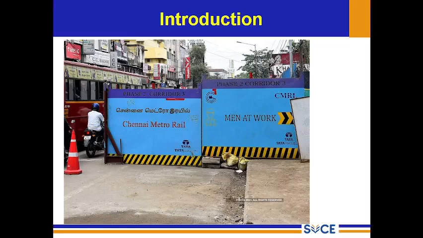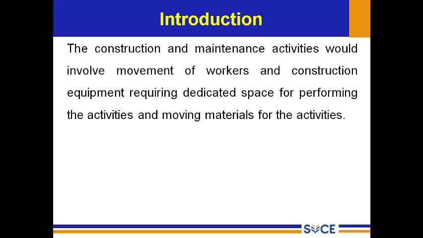You can see in this picture, this is Poonamallee High Road. Half of the road is occupied for metro construction, for Chennai Metro construction. So buses, two-wheelers, all are going through narrow lanes, with very congested traffic movement. It takes more time to cross since half of the lane is occupied. So this creates a nuisance for road users.